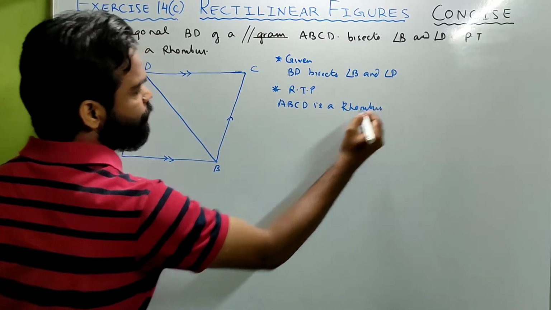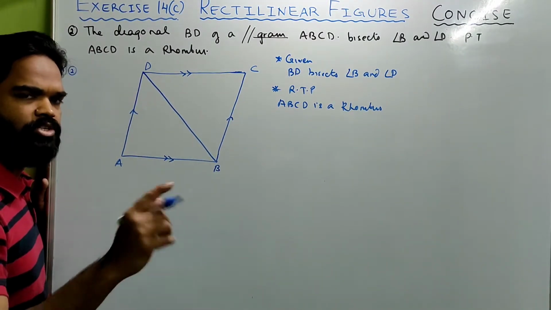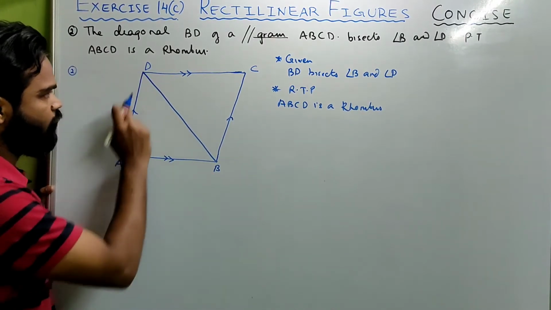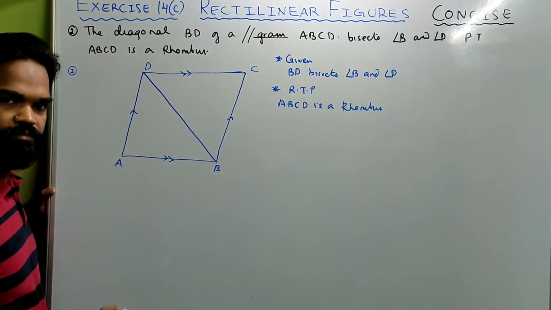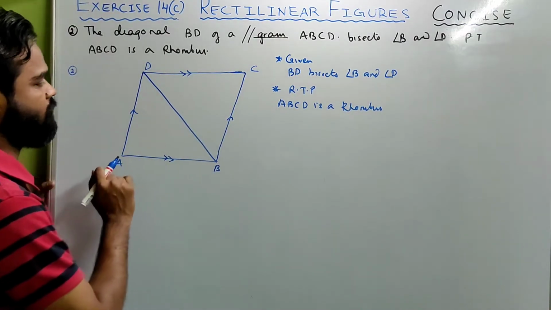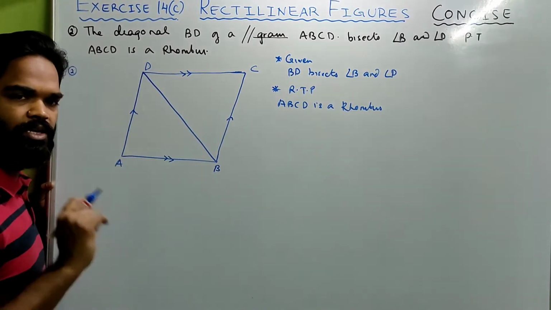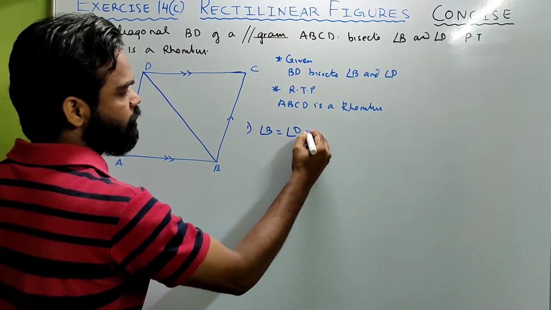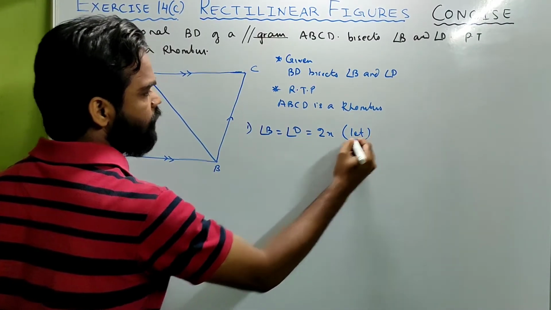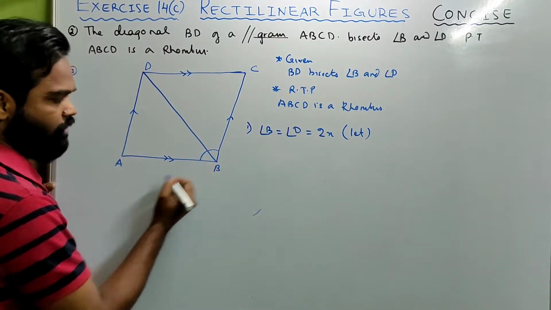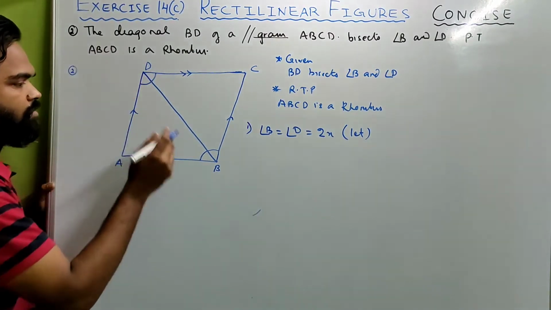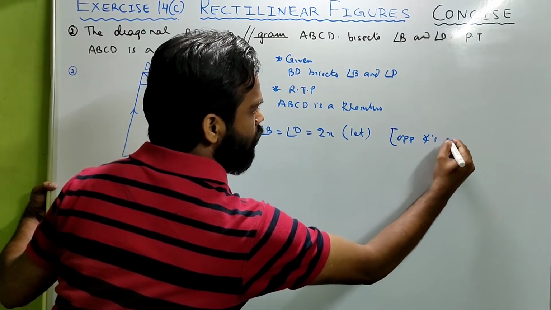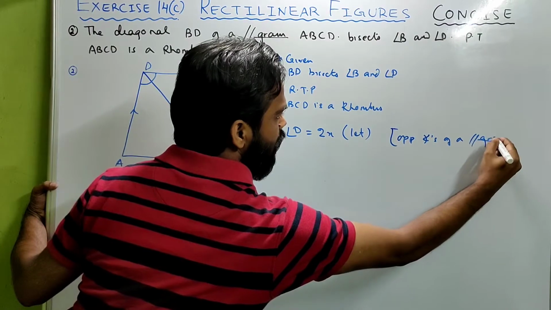Now that's pretty easy. When does a parallelogram change to a rhombus? If the adjacent sides are equal. So if you can prove that AB is equal to AD, your work is done. Okay. Now look carefully how I'll do that. Now in a parallelogram, the opposite angles are equal. See, angle B is equal to angle D. Suppose it is equal to 2x. I've taken this entire angle as 2x. So this also becomes 2x because the opposite angles of a parallelogram are equal.